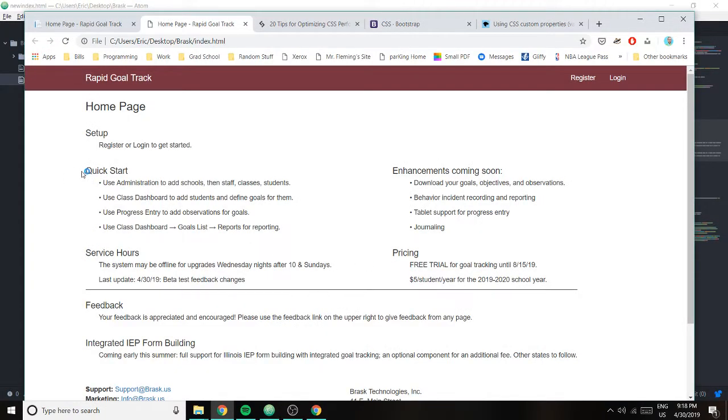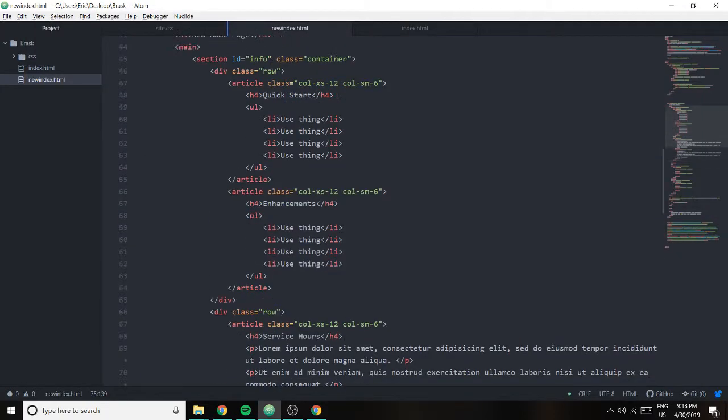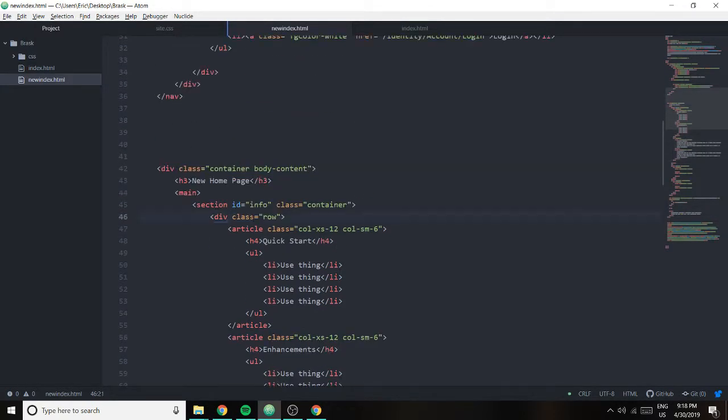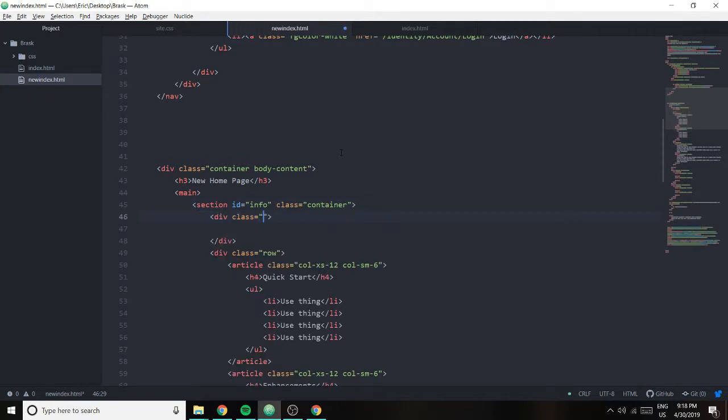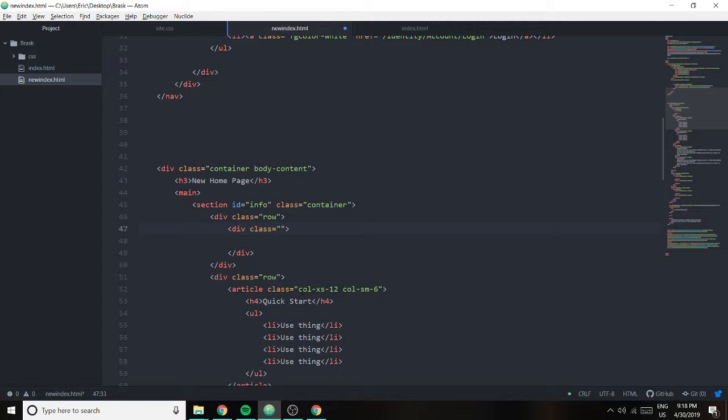Alright, what are we doing? So we just did these 4, and I guess it is still kind of bugging me that there's a row up here for setup. So before this row, div class row, and we can say div, copy this, but we have to change that to a 12 so that it stays the same no matter what we do.